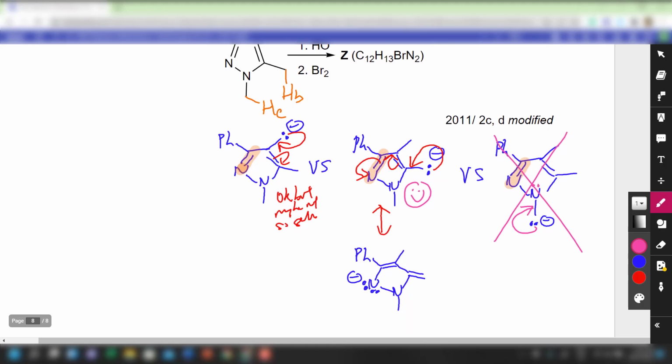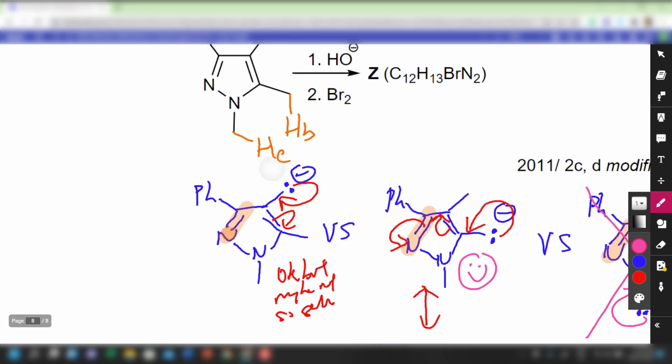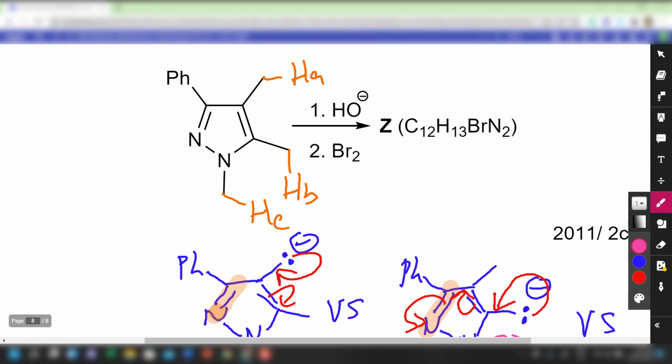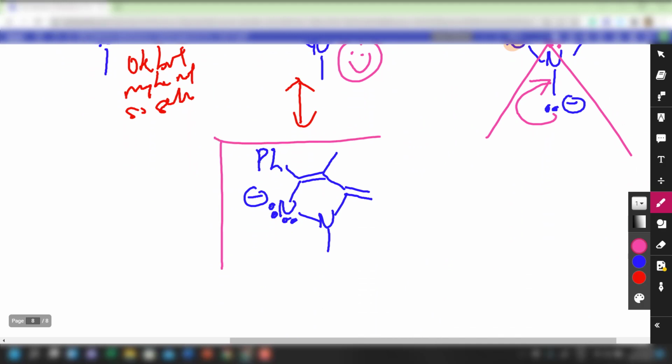are we able to draw out the mechanism? Yes, I think we can do that, because in the presence of OH minus, you should be able to push the electrons all the way into the electron sink. So I'm going to show it like this. I grab HB, then the C-HB bond will break heterolytically, and I push all the way to the electron sink, which is the C double bond N. After I've done that, this is what I will get.